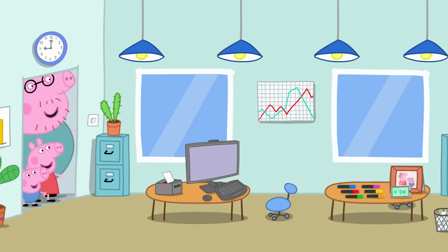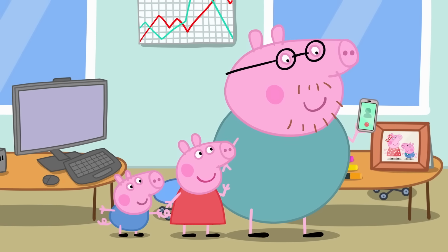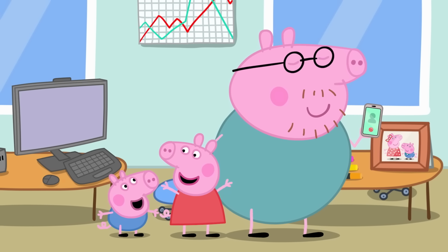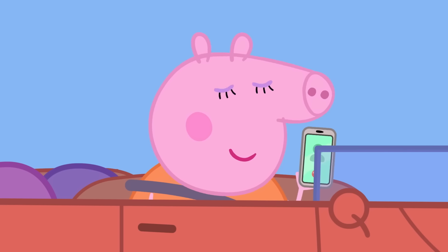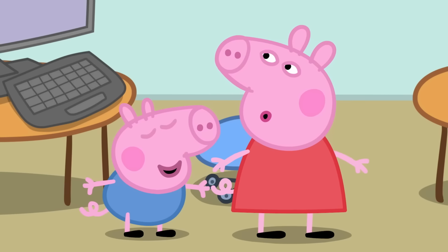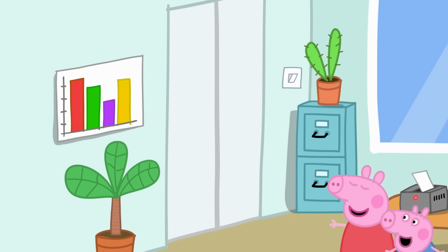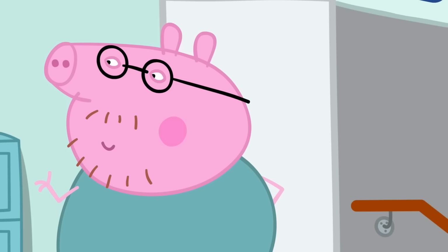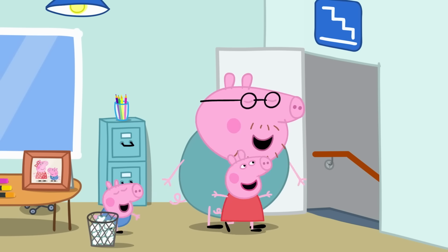My office! Hello, Mummy Pig. We just had a little trouble with the lift. Be there soon. Peppa and George really love the magic lift. But Daddy Pig much prefers to take the stairs.